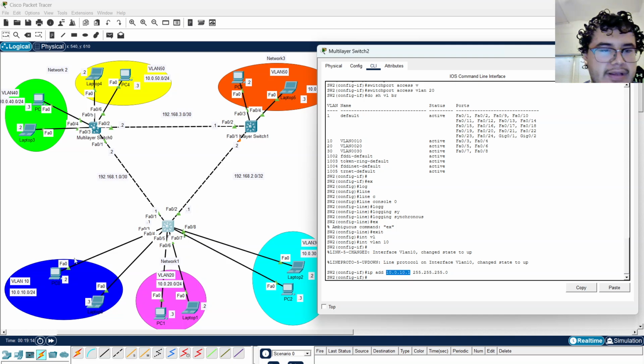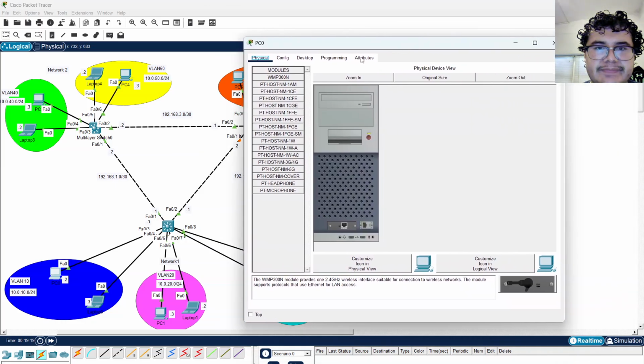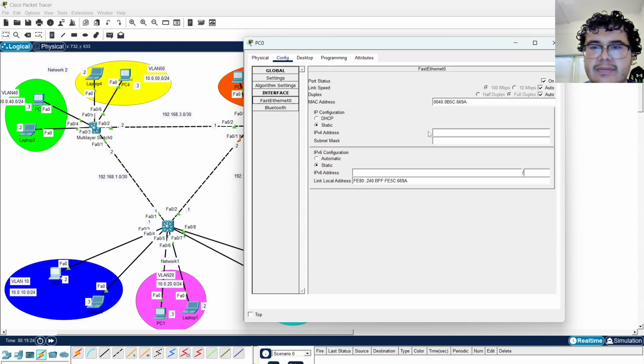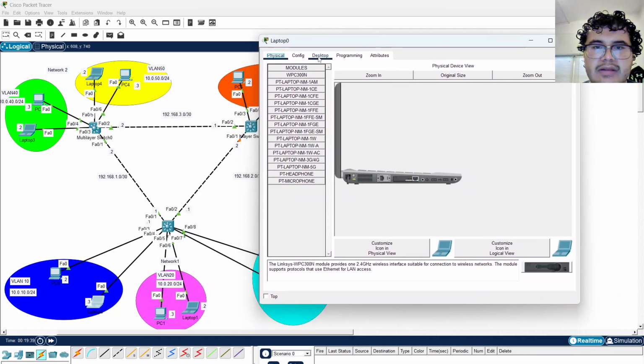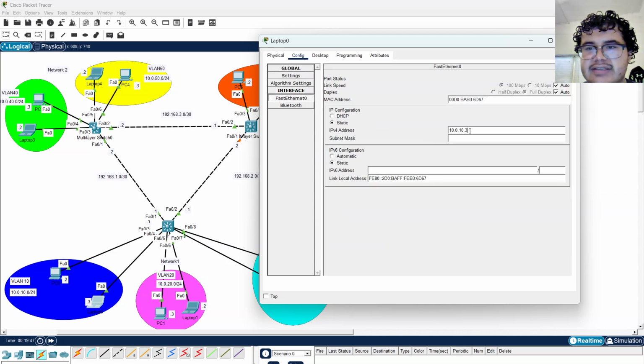And then let's add it as the default gateway for PC 0 and laptop 0 first. So let's go into here, configure, default gateway, just paste it there as well. This is .2 right here, so we're going to put it as 2, and then fix the subnet mask, 24, perfect. Do the same thing for laptop 0, config, paste the default gateway there, then change this to 3, the third available IP address.